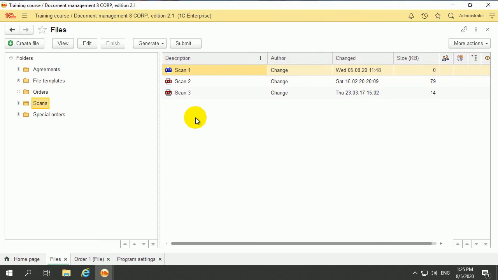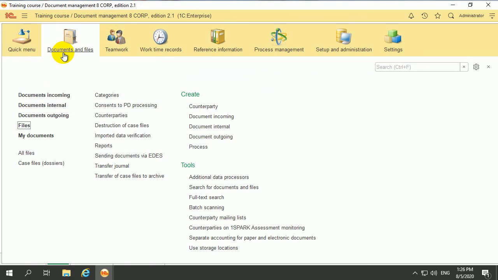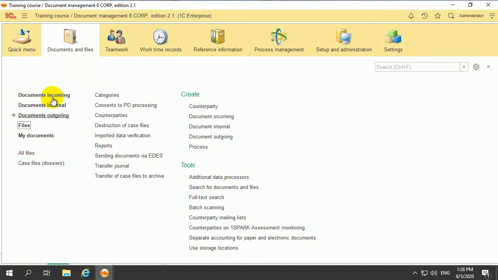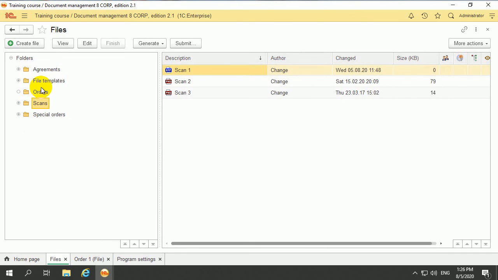And let's say about the structure of the files folder. We know that the section of document files and document and files contains the documents, and incoming, outgoing, internal documents contains records.